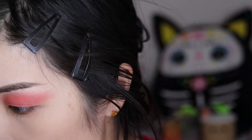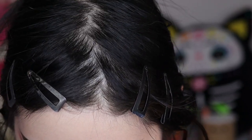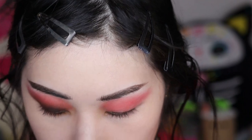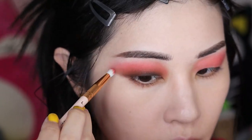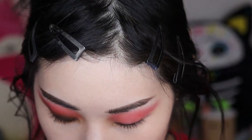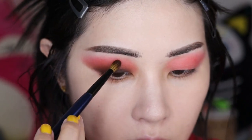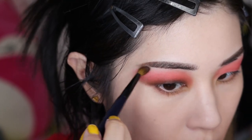And now I'm going to take another small packing brush, and I'm going to go into the Love Kills side. And I do want to make sure I can really get this red up to where I want it to be. I feel like it's not fully saturated. Okay, that's much better. So now I'm going to go back into my tiny little brush, and go into the Love side of Love Kills, and I'm just going to go over the edges. I want to make sure the edges are nice and blended. Just like that.